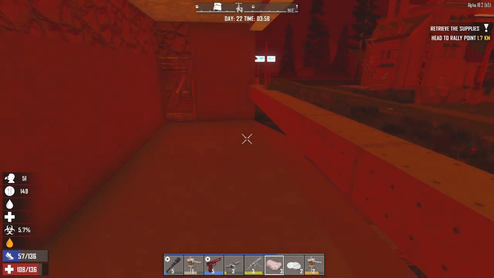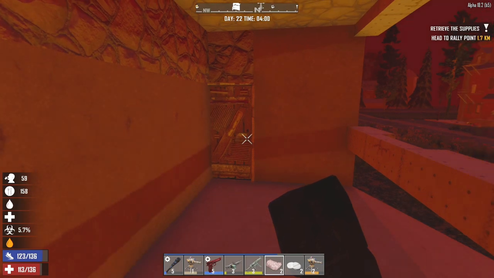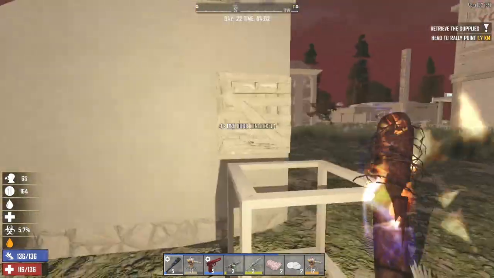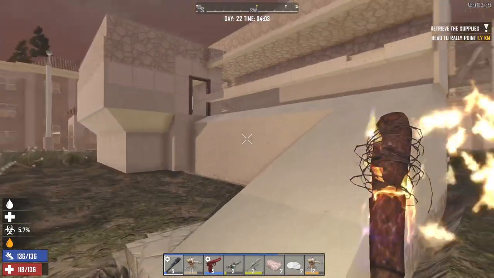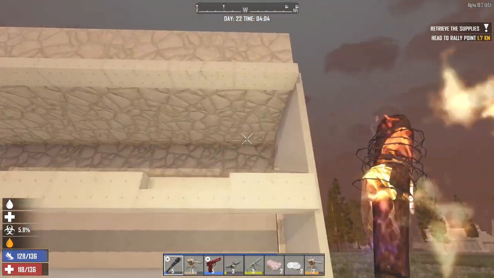I'm just going to go ahead and quickly eat. I'm thirsty as hell at the moment. And there it is. I finally made it. I finally survived a horde night without having to scamper away and abandon ship. This horde base, wow. You did your job. You actually did your job. Let's quickly just walk in.